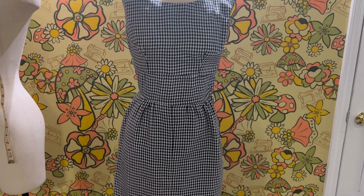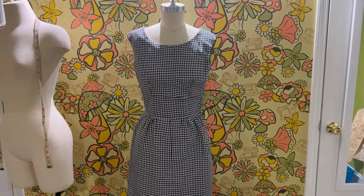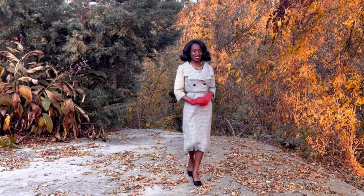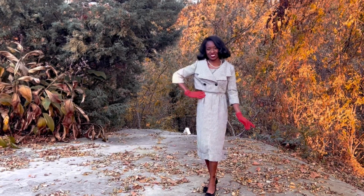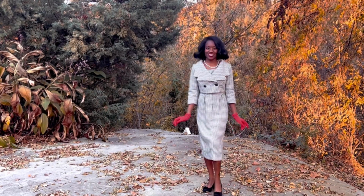But the dress in general is not something I would ever wear on its own. I just felt like the dress was the best accompaniment for the jacket, which is why I moved forward with the full design a second time. And I can't imagine wearing this suit without the dress anyway, so it just makes sense.